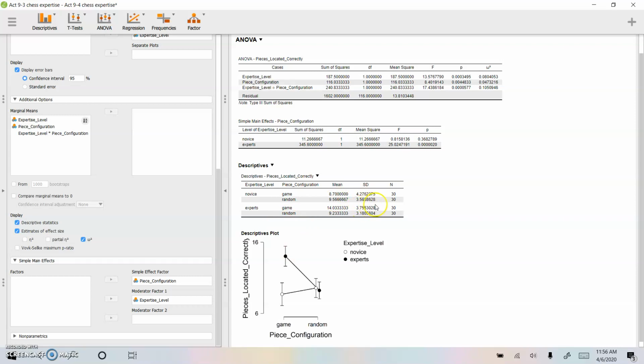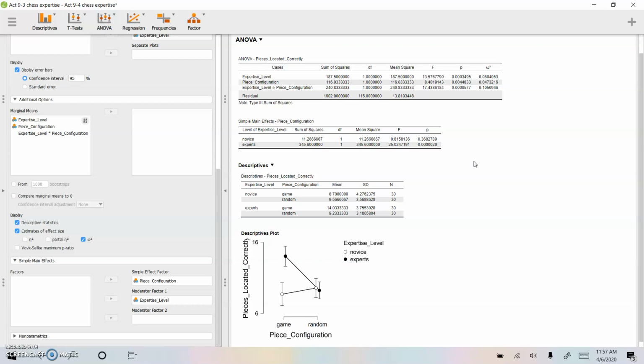But again, remember to compute these effect sizes, Ds, for novices and experts by taking the difference between the means divided by the average of the standard deviations to get the Ds. You do get an overall effect size, omega squared, for that interaction, but all it's telling us is the amount of variability accounted for in our dependent variable by that interaction. It's usually much more interesting to look at the Ds for each of those pairwise comparisons there for the simple effects.